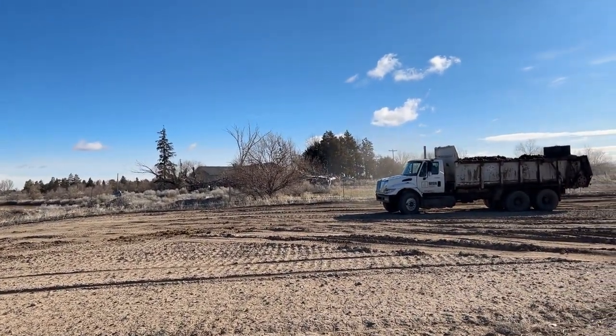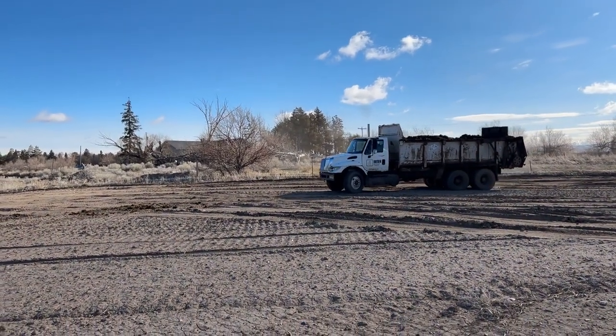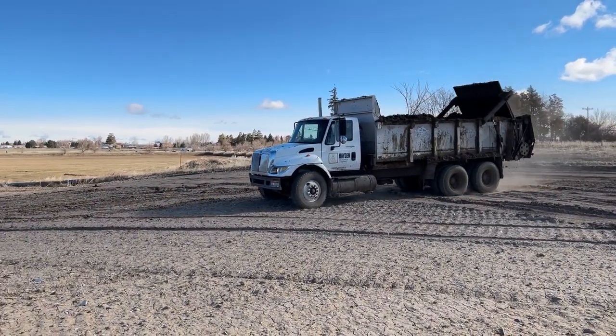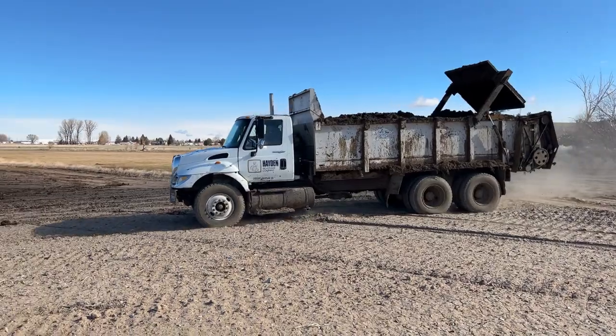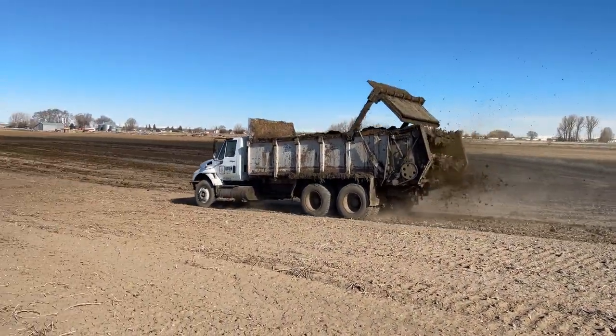Alright, we've got Trevor here. He's going to start unloading. So, he gets going, his beaters start turning, opens up his door, turns the floor of the truck on, starts slinging the poo.